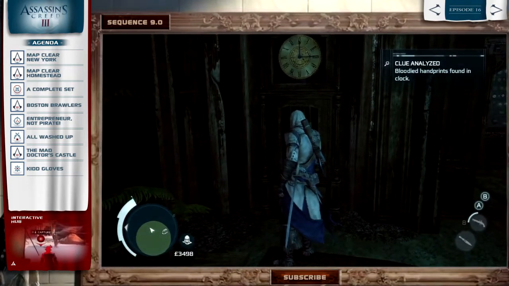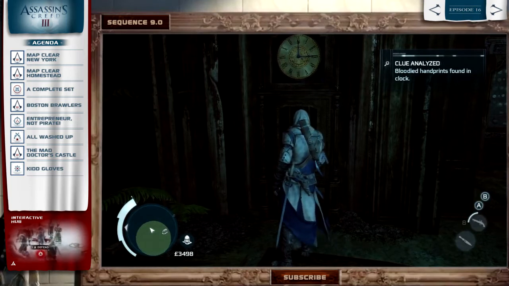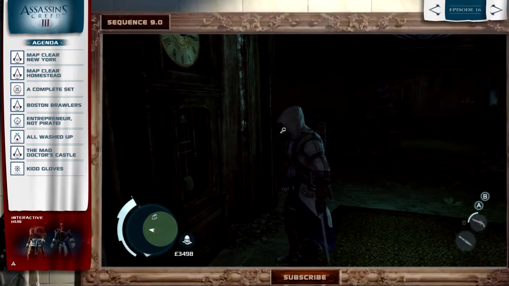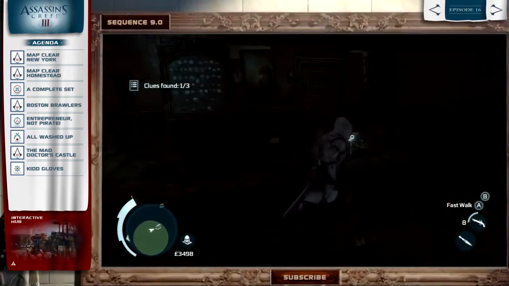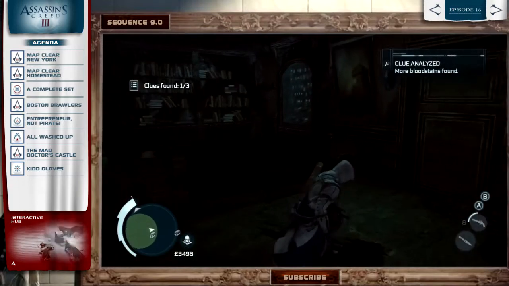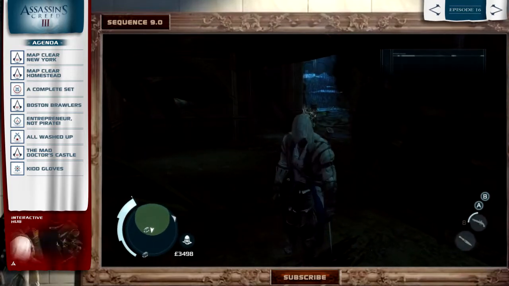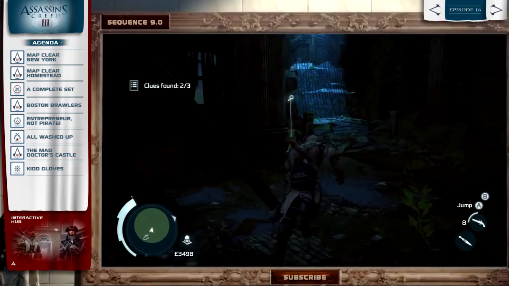It's going to be one on the clock. Now you can see right there that the clock is reading a specific time. We're going to change that in just a second. Go ahead and analyze the other clue. And then the last clue is straight behind you. I think you can probably see it glowing white back there. Go ahead and analyze that as well.